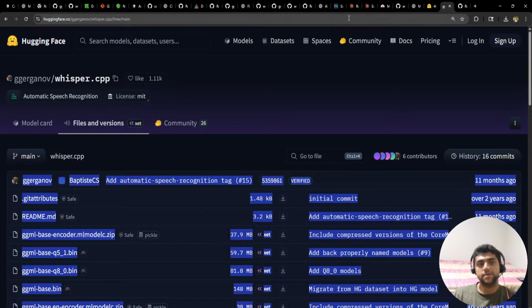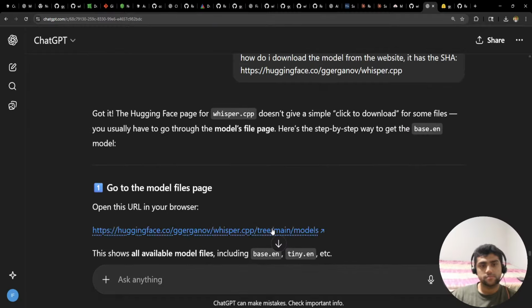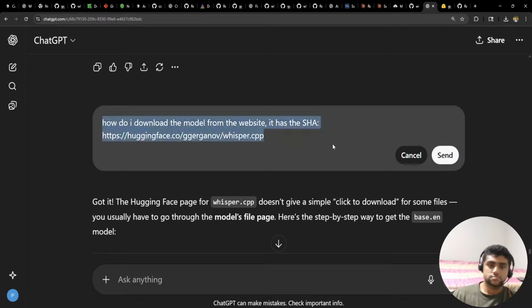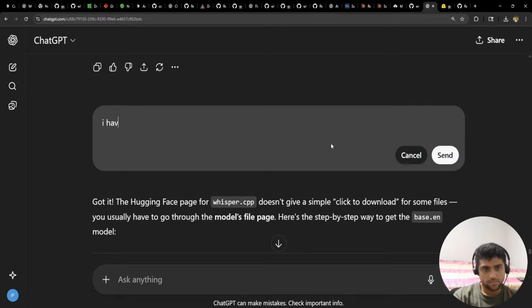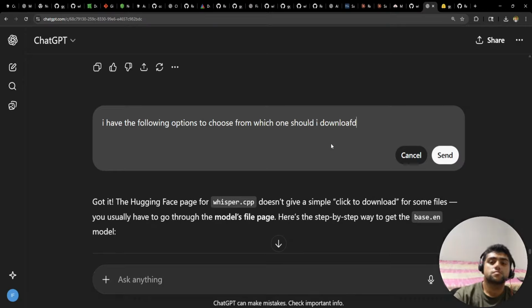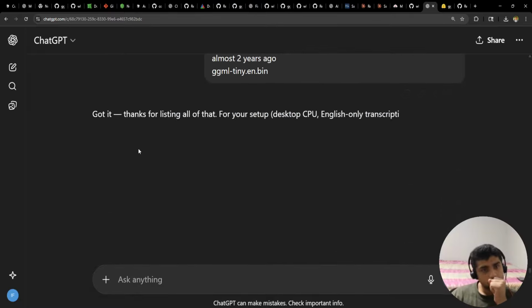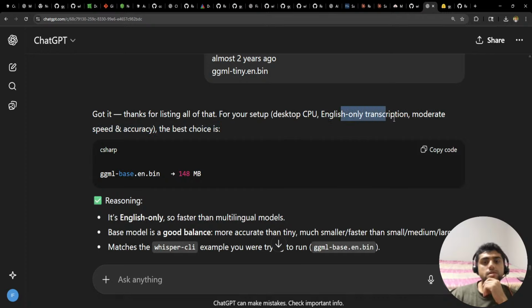They're in the CPP options. Man, I really wanted to improve my typing speed too. Thanks for the listing of all that. Okay, so I'm going to say this one.